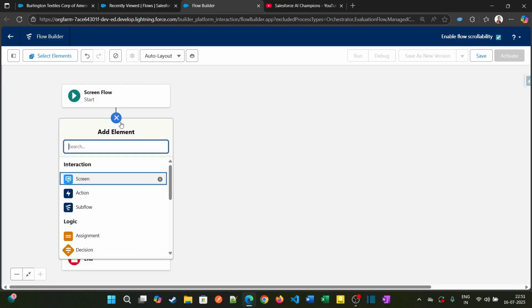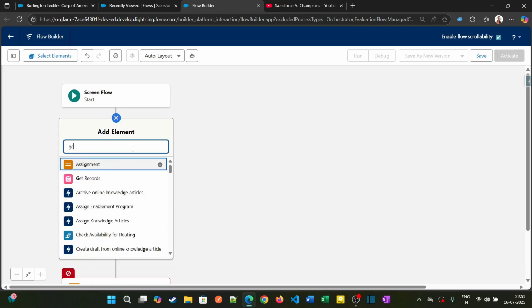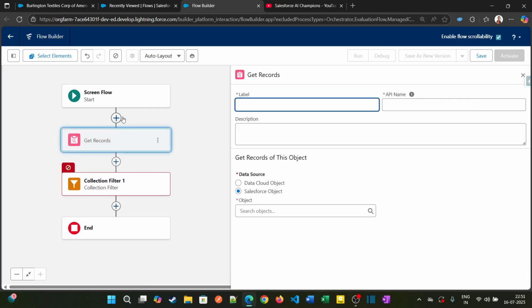Then I'll be creating a Get Records element. With the Get Records element, we can find different Salesforce records based on our predefined conditions. In this case, I'll be retrieving all those account records whose annual revenue is greater than or equal to $2 lakh.